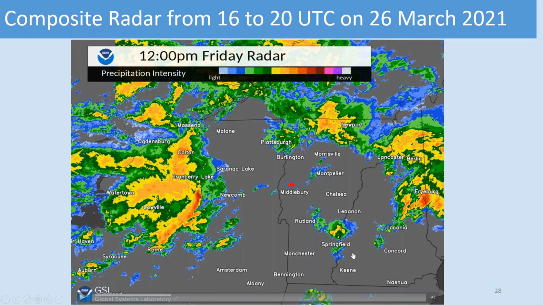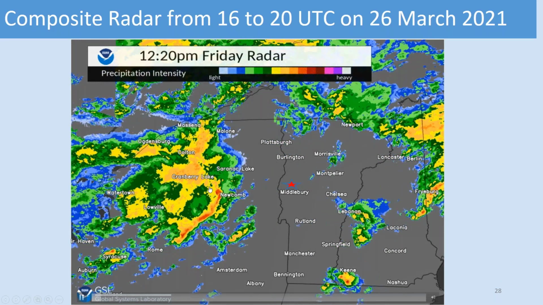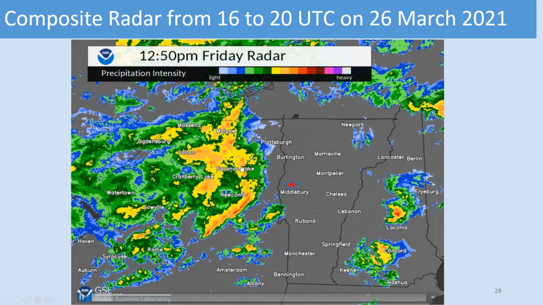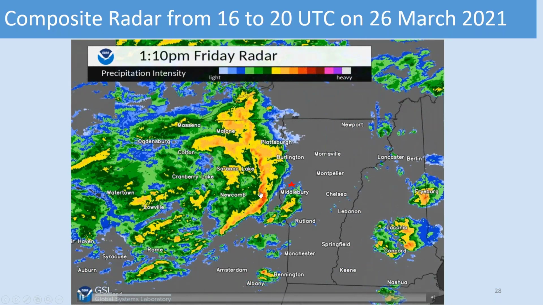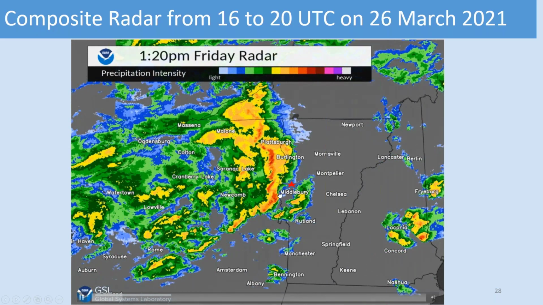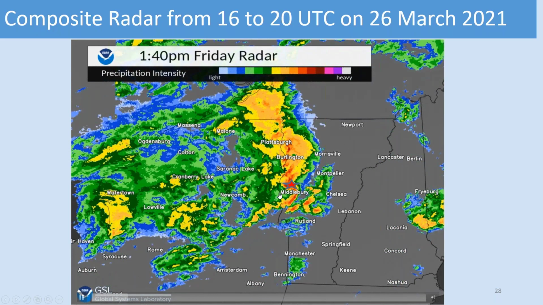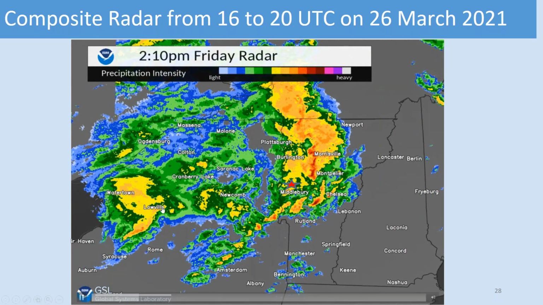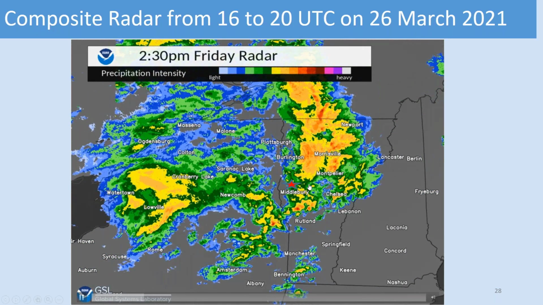The following is just a radar loop drawing your attention south of Cranberry Lake into the Newcomb area. Radar coverage across the Adirondacks is very limited, but as it enters the Champlain Valley, you can see how the convection becomes more robust, deeper, and intensifies, especially as it gets into the Champlain Valley and the Middlebury area.